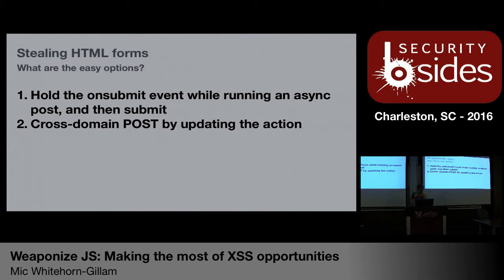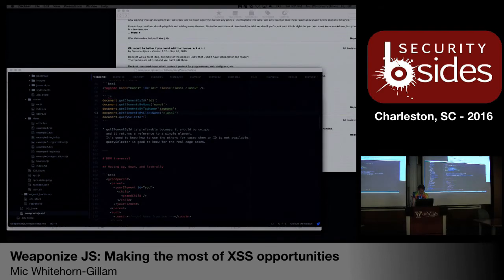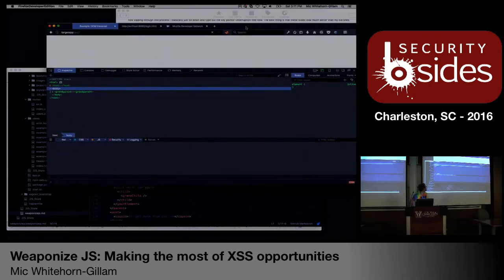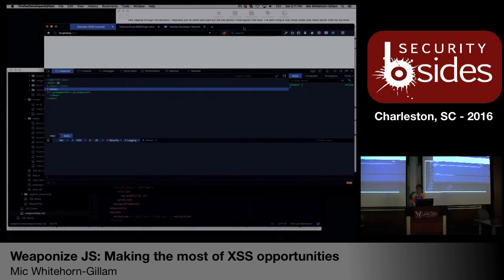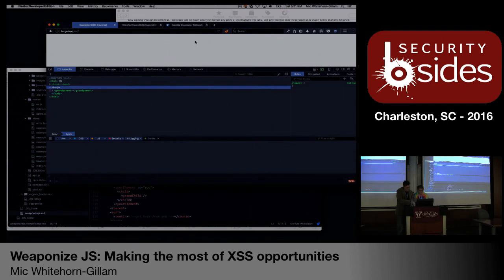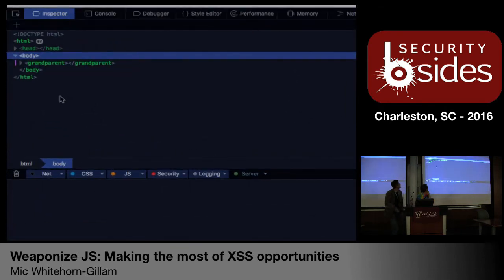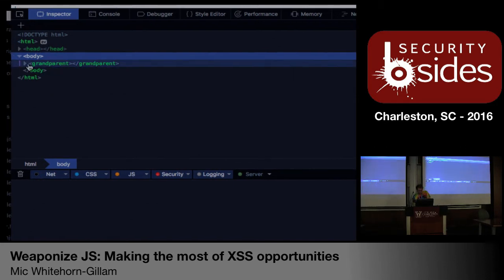Trying to think how my examples are going to work here, and I'm not sure they're big enough to fit on this screen. We might end up having to pull people in and kind of go over it. I'm also going to throw it up on GitHub after as well. But let's give it a try. Let's give it one more quick try. Let's see if we can make that any bigger. I don't know. I got zooming. Ah, hey, there we go. That's better. It's a little awkward from here.